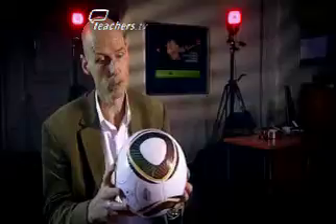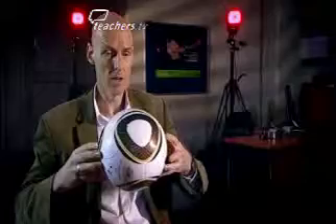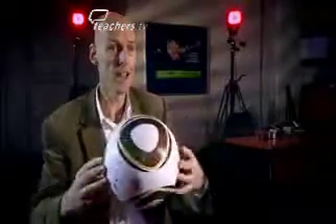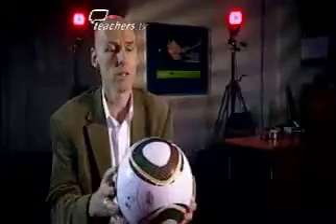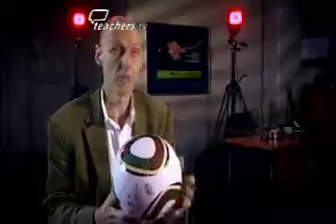The team use computer models to help them understand the aerodynamics of football flight. One of the things you sometimes see is a knuckleball effect. That happens when you've got a ball that has very little spin on it — the ball flies through the air and flutters a little. We did see that in the World Cup with this ball, but it also happens quite a lot anyway. The ball flutters from side to side because of asymmetrical aerodynamic forces, and can change direction and end up in a place which is really unpredictable — goalkeepers hate that.